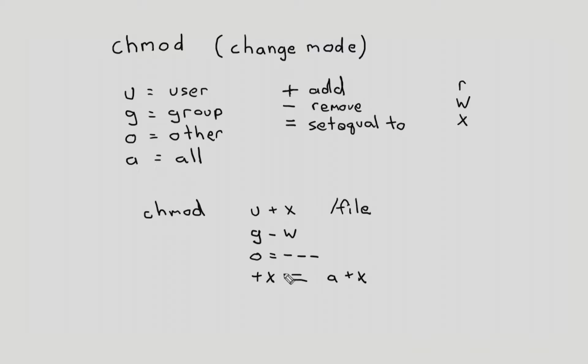If you just do chmod plus x on a file, you just gave everyone on the whole system the ability to execute that file, which may not be what your intention was. And a lot of people use that as a shortcut sometimes. So this can be a little easier sometimes.